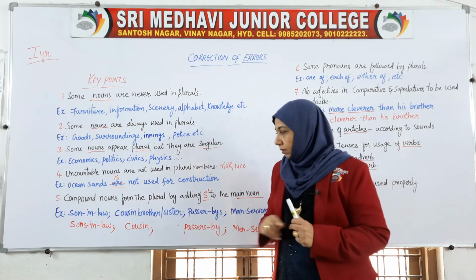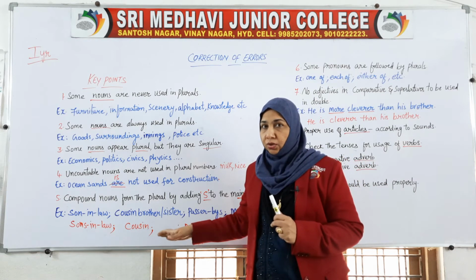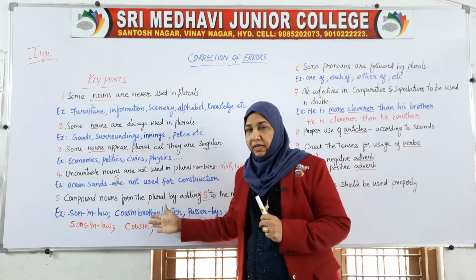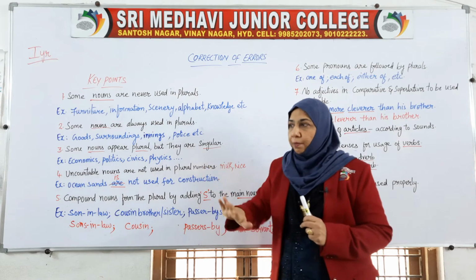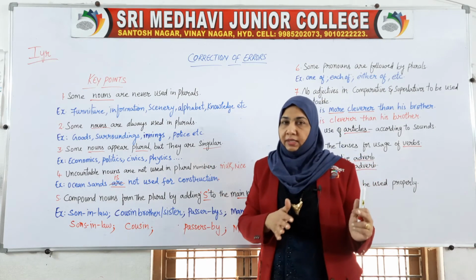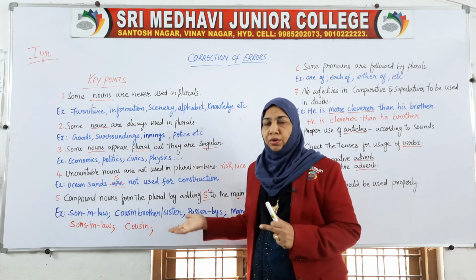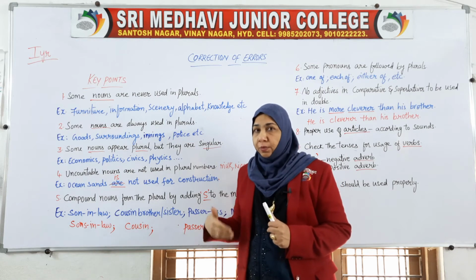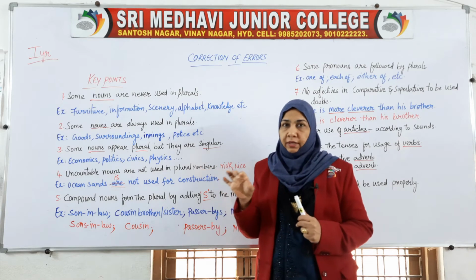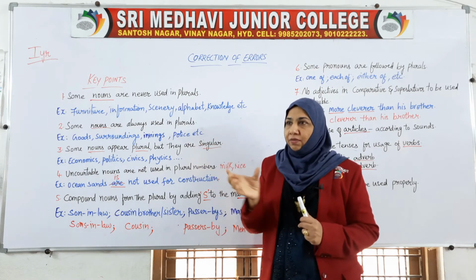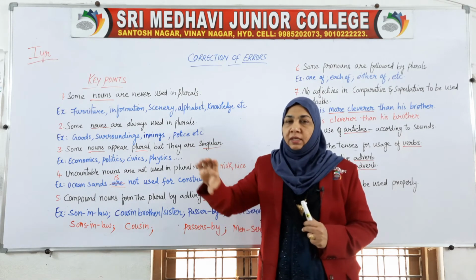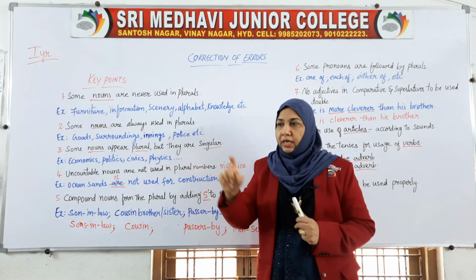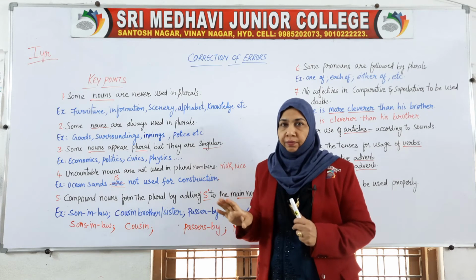Okay. So for the cousins we should use, they are my cousins. Say like that, these are my cousins or they are my cousins. By seeing them, people can understand which gender they belong to. There is no need to specify this is a brother and sister. Now if the sentence is written, he is my cousin brother, when already he is coming, where is the need for more justification by writing brother over there? He is my cousin. That is enough.